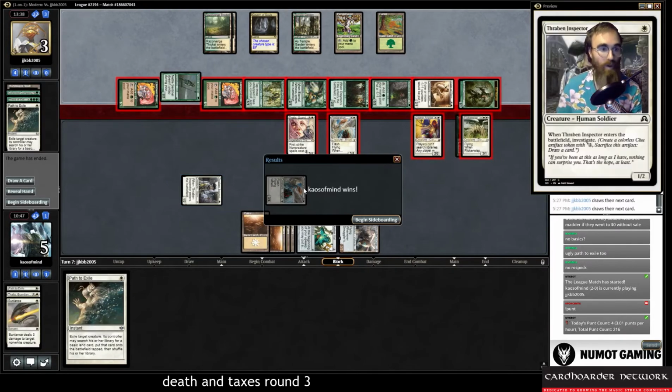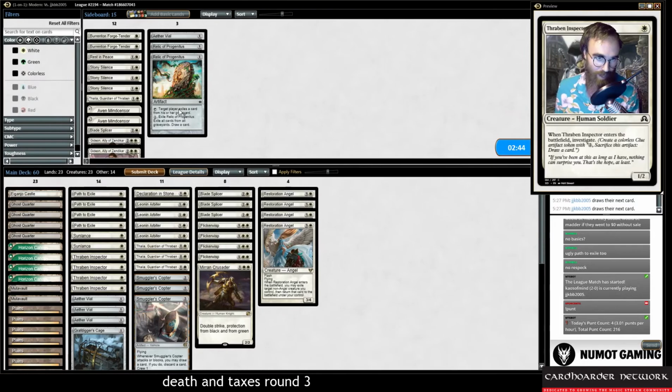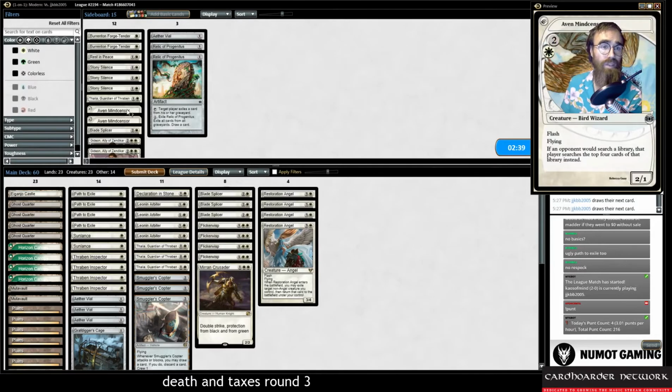Got him. Woo! Won that game. Yes. Woo! All right. Snuck out of that one. Oh man. That was a close one. Had to really do a lot of math. Combat math. It's not always easy. The Flyers are really good at beating down, huh?